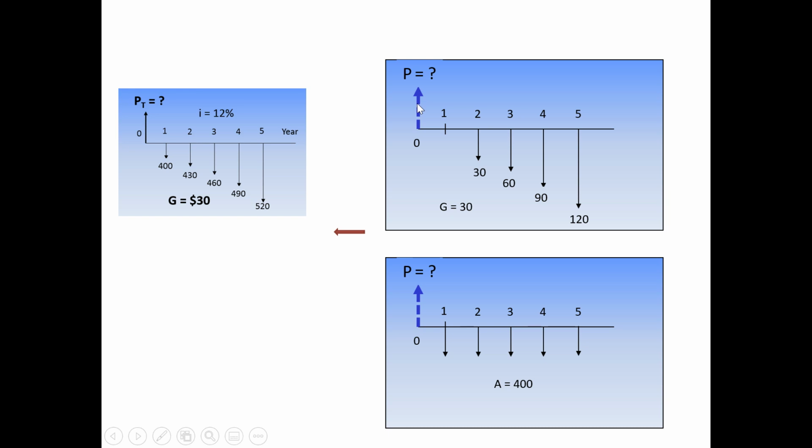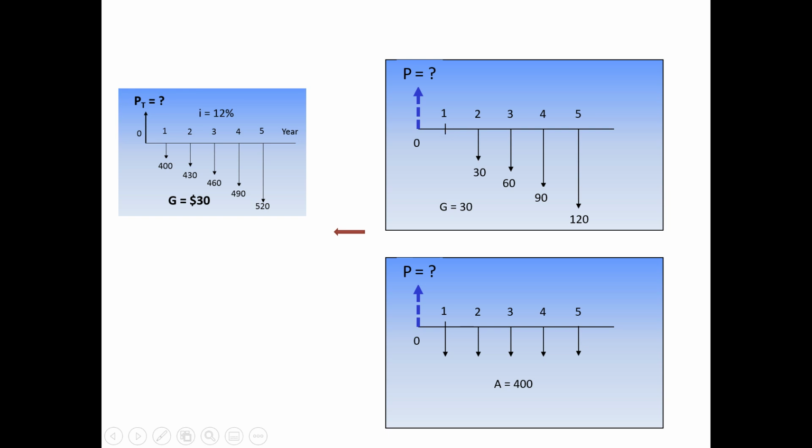And so if you're solving for P overall, then the cumulative total P would just be the present value of the gradient part and the present value of the annual series part combined together. Okay, so that's just to set the stage for what we did last time. Now, this gradient, remember, the first time we see evidence of a gradient is in year 2, because in year 1 it was 0G. So there's no dollars being added to the cash flow diagram at time 1, because 0G just means whatever G is, 0 times that is going to be no money.